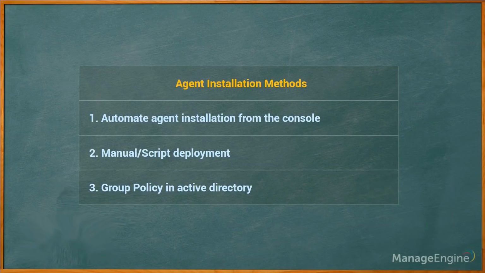You can automate the agent installation as well. Or you can simply download the package and push it to the agent, manually install, or use a script. In fact, if you have an Active Directory setup, you can always use a group policy in order to get the agent installed. When you are installing the agent using the console, you should keep in mind that the server-installed machine should be able to reach the client machine's admin folder. In the background, we use the admin folder, place the installation file there, and then proceed with installation.